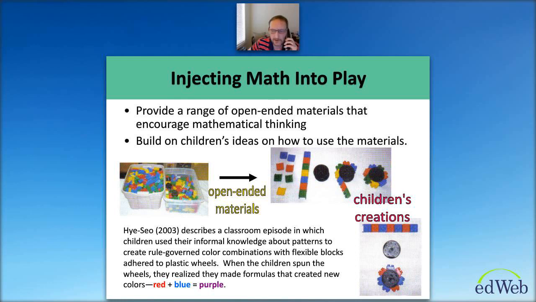But if you look over here, the children who created the ABAB pattern over here, what they told the teacher is that it wasn't just them spinning wheels, they wanted to make the color purple. So as that wheel was spinning, it spun and it looked like purple when they were doing it. So we want to be careful to not necessarily just think that children are wasting time; honor their intuitions and how they handle those materials.